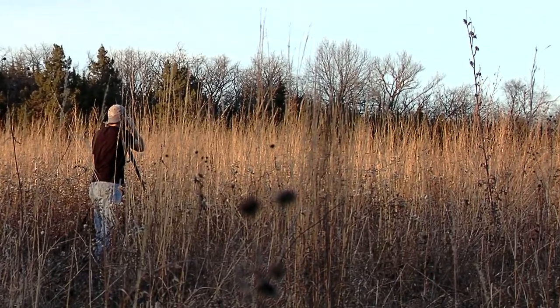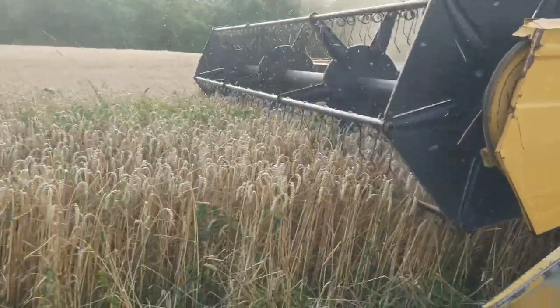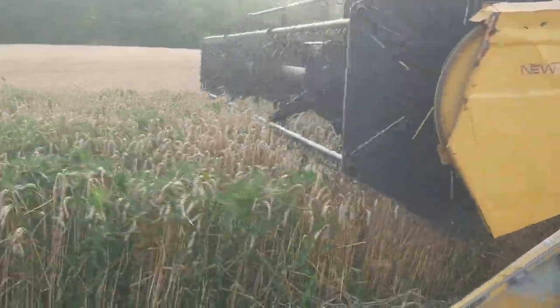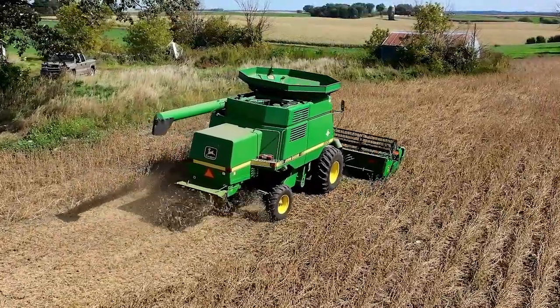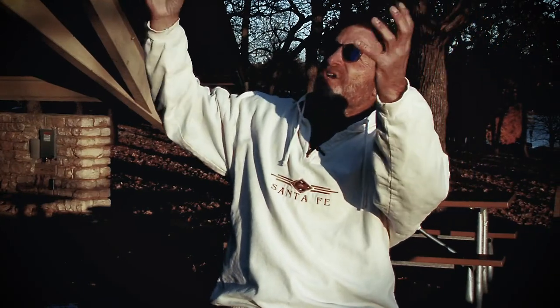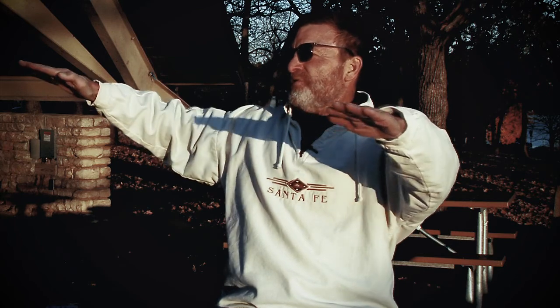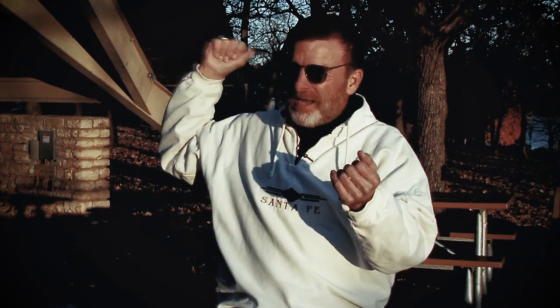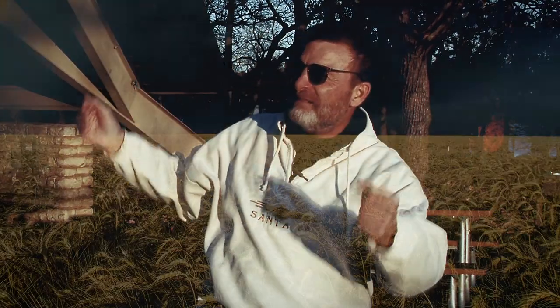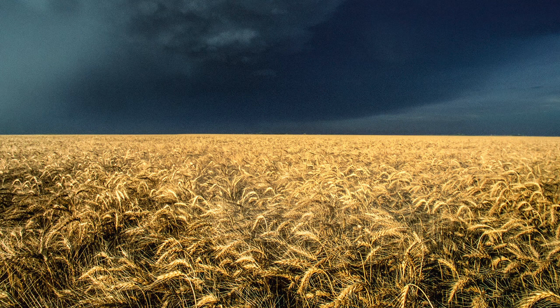And finally, after about the sixth or seventh time I stopped, I came across this big field. And out in the corner were some farmers, and they were actually harvesting. They were combining and cutting the wheat, but they were way off in the corner, and they weren't stopping. And this huge storm cloud is just sitting there, basically static. It's just sitting there rumbling. You can hear it. And here's this big, beautiful field, ready to cut, perfectly golden, tall wheat. And behind me, the sun broke out. And it was gorgeous. The sun comes in, it reflects off that cloud, and it makes that field glow. And that is a photographer's dream. And so I shot it, and out of that series came that image, that gold below the gray.